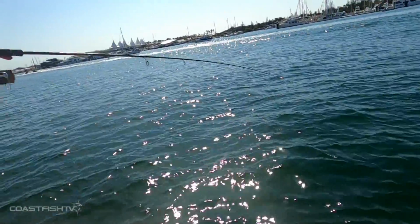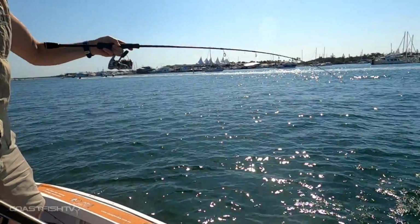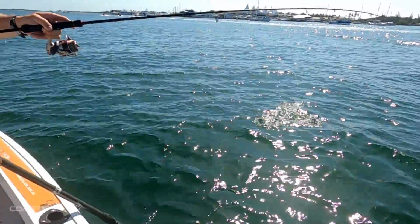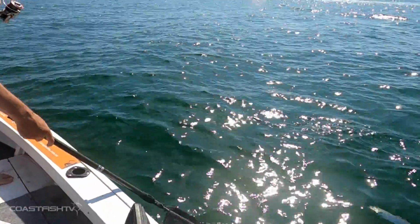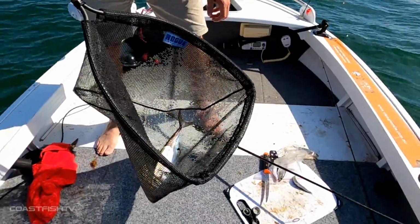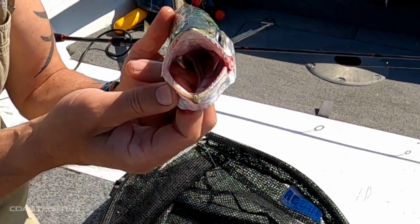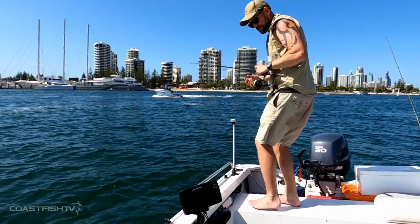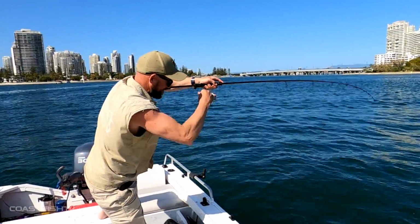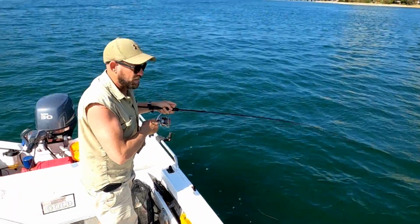This could be the last fish for the day. Yes. Okay, we'll net this guy up. So the mackies have just come through. I've thrown a heap of burley in. Come on, mate. There we go. Have a look at the choppers in that. Go! Hey, hey! Going off! This could be last one for the day.